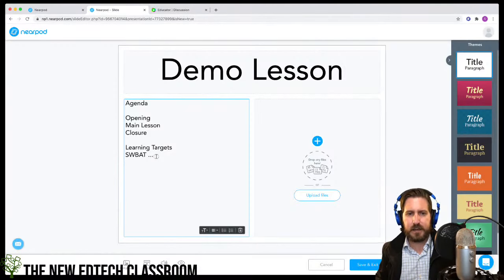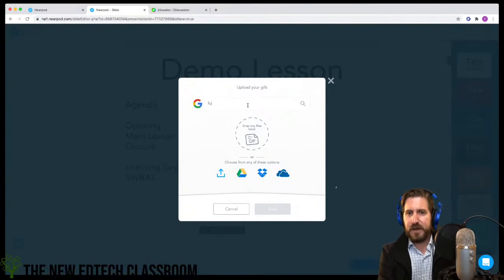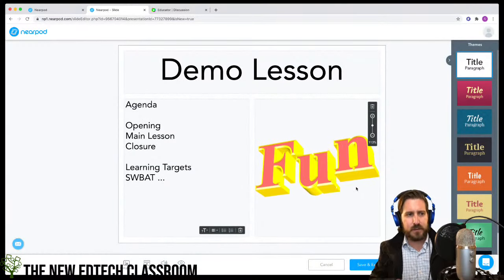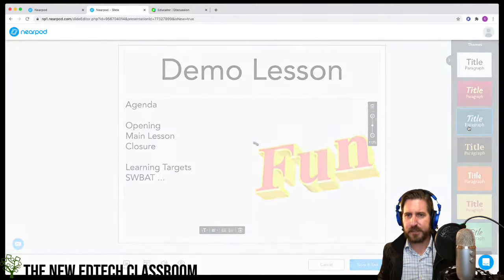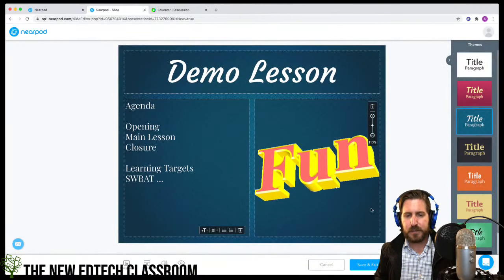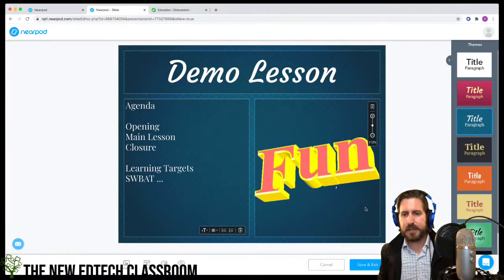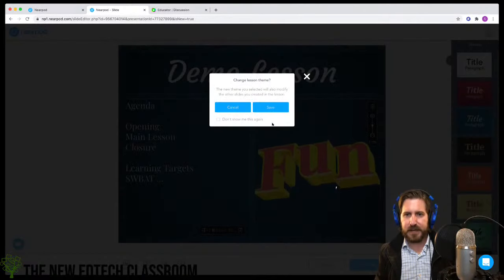And then you can increase the size of that text. You can add bullet points, things like that if you wanted to. And then you can also bring in some media over here on the other side. So here you could do something like fun, see what they have for a GIF here. Just bring in something silly to start. Okay, so very similar to a Google slide, right? I can just build my own little custom thing here, and then I can also change the way that it would look right there. So that's the basic slide builder. This is good for your intro slides, for including your agenda, learning targets, so that you're framing the lessons in some way, right? Okay, so I'm going to click Save and Exit.